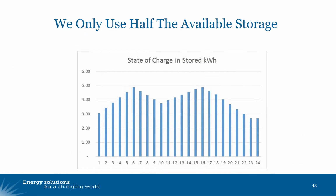And indeed, in tests that have been done, where people are given an override button, that override button only gets pushed like 1% of the hours. 99% of the time, people never even notice that their water heater is being managed to save them money and to reduce the environmental impact of hot water production.